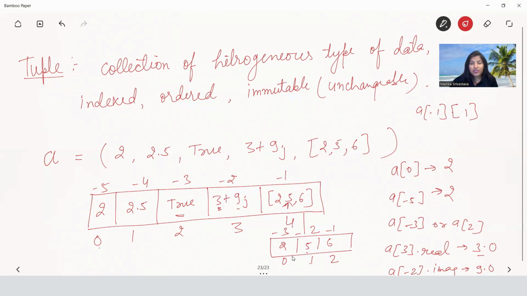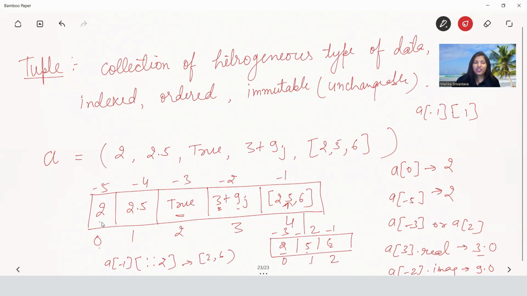Okay. But suppose I want to extract 2 and 6 from here. In this case, we can do slicing. So A of -1, out of this whole list, I just want to extract 2 and 6. So colon colon 2. Start from first to last, step is 2. So 2 and 6 will be there. Okay. Same kind of slicing we can do in a tuple also.